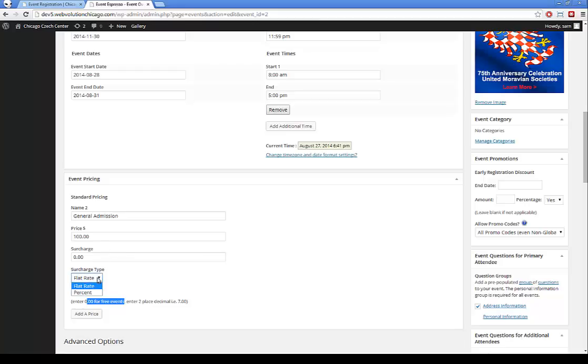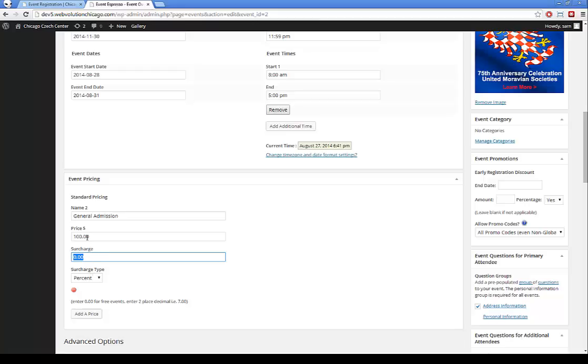The surcharge could be either a flat rate or a percentage. Not sure exactly what percentage does, but I think most of the time it'll be a flat rate for everything. Oh, the percentage is basically the surcharge. So this is if you had multiple prices and you want to charge different surcharges, because your credit card processing fee charges more for big ticket items than lower tickets. You can adjust the surcharges through a percentage.